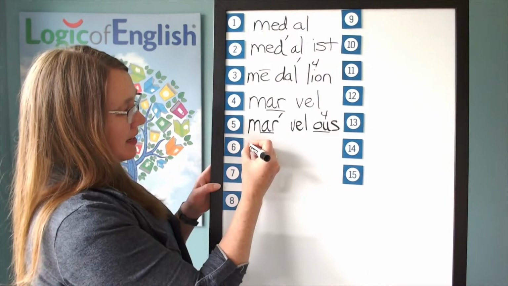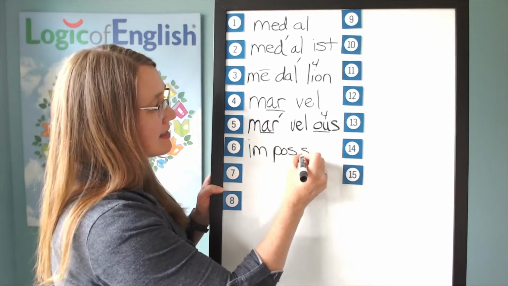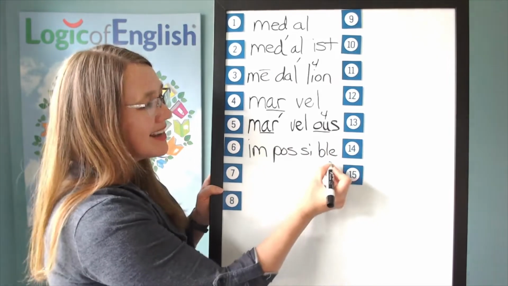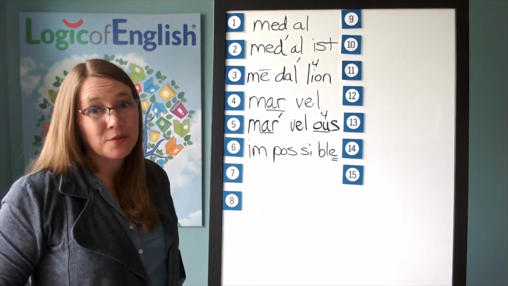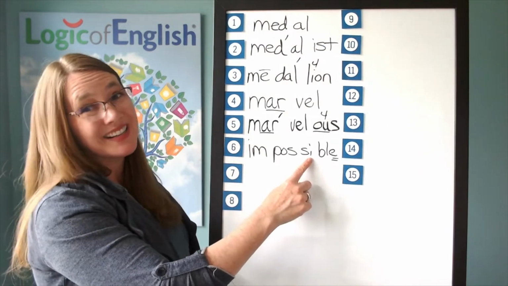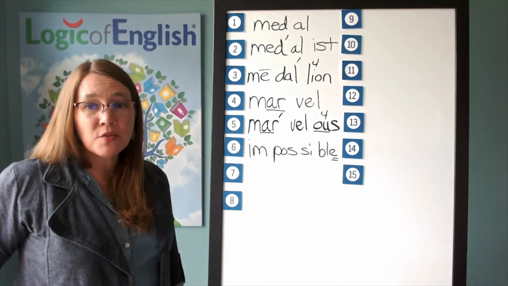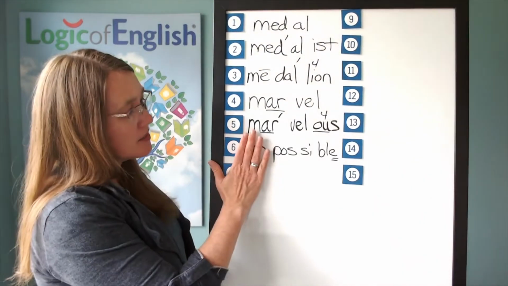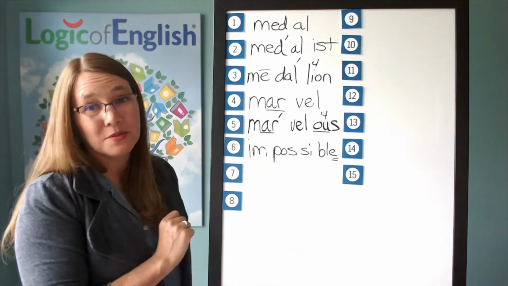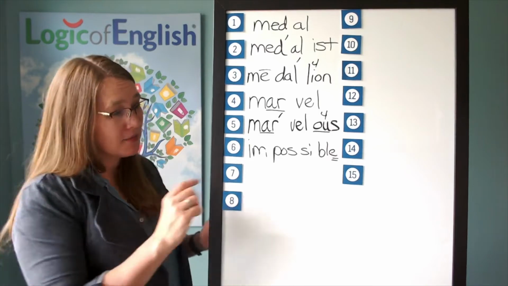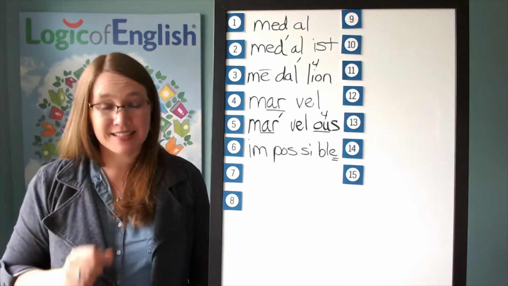Excellent. And help me to write it. The first syllable is im. The second syllable is pos. P-O-S. The third syllable is si. S-I. And then ble. B-L-E. Silent final E. Why do we have a silent E in impossible? Every syllable must have a vowel. Very good. And here we have the I. Why did the I say its long sound? I and Y may say I or E at the end of the syllable. Do you see another word in the word impossible? It's the word possible. That is possible, meaning that could happen. What does impossible mean? That's not able. That's not possible. The prefix im means not. So when you see an im, remember that means not something.